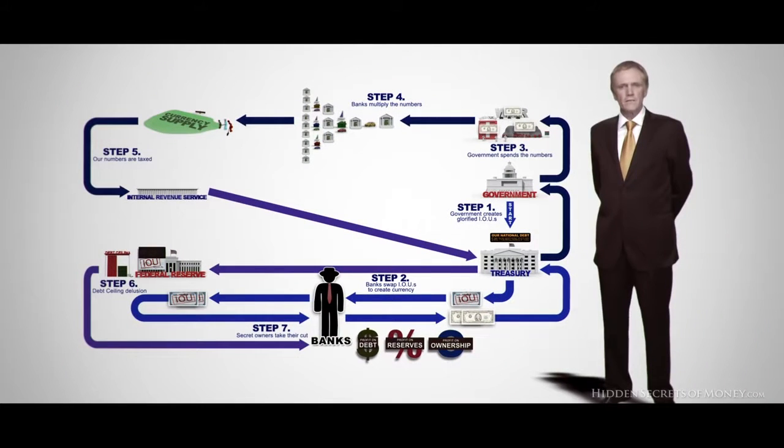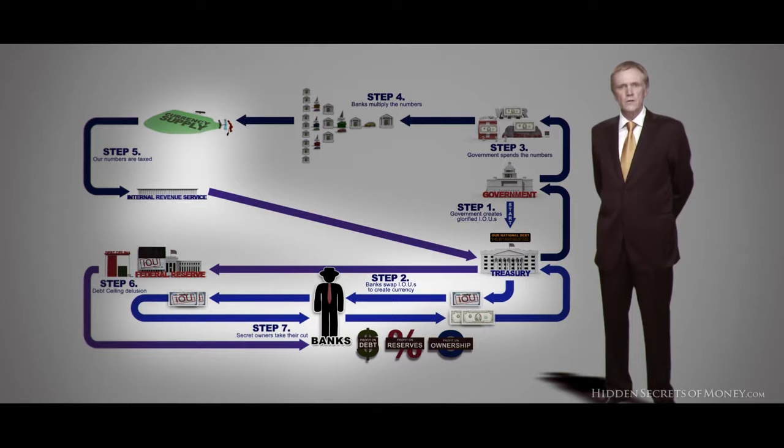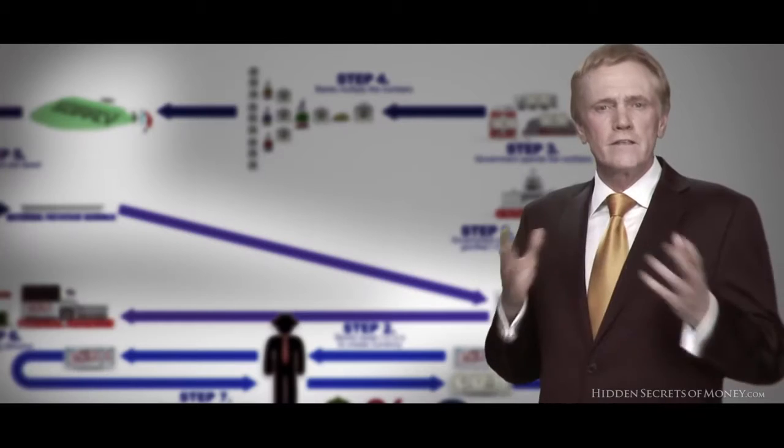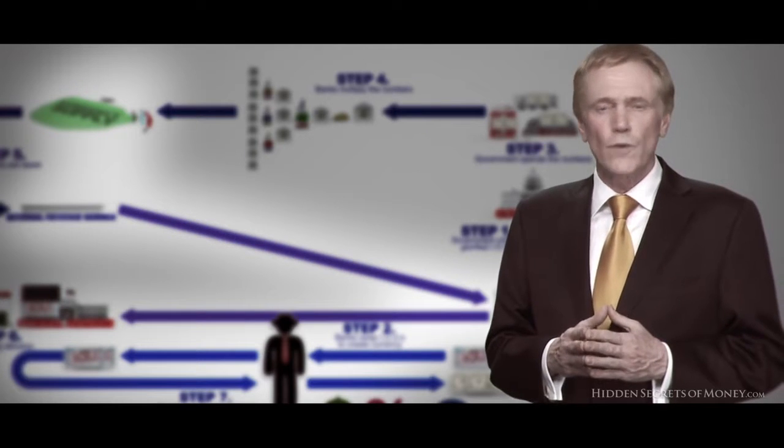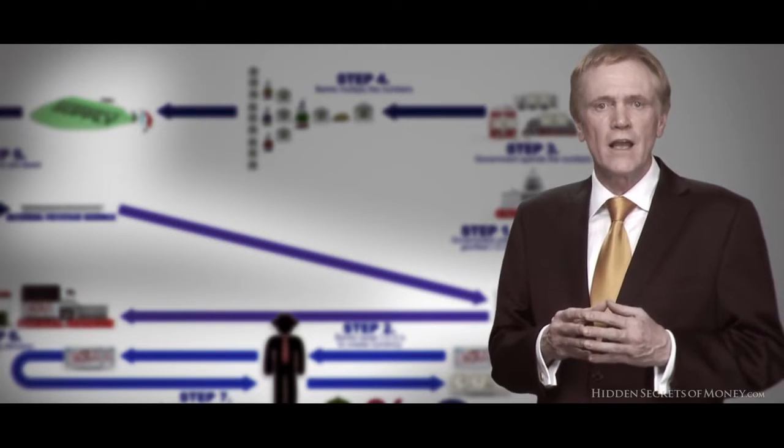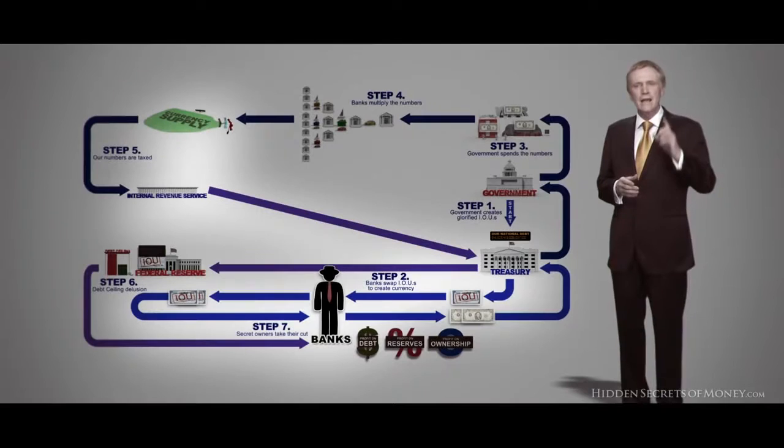This system is fundamentally evil. It funnels wealth from the working population to the government and the banking sector. It is the cause of the artificial booms and busts of modern economies, and it causes great disparity of wealth between the rich and the working class. And it is only possible because we no longer use real money, we use currency.